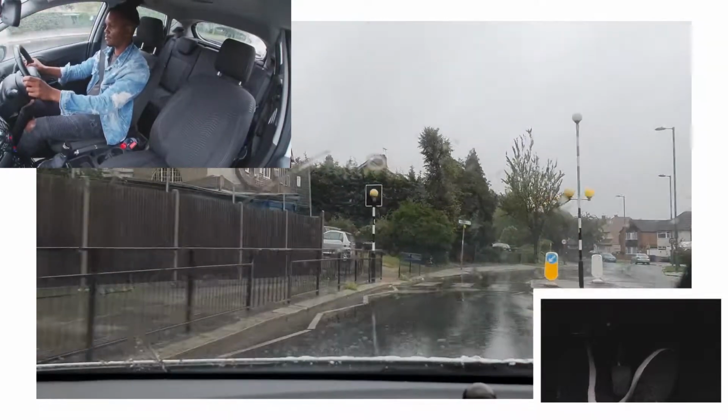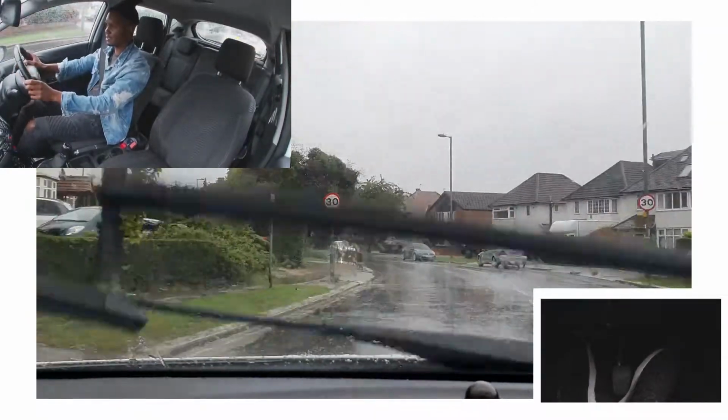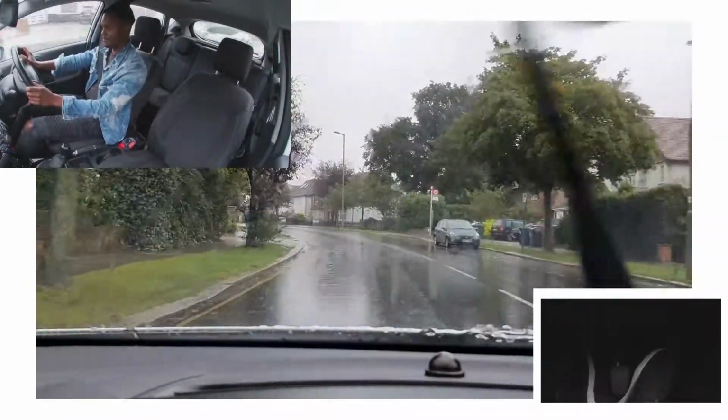So I can see a 30 there. Sometimes learners will see that sign and start putting their foot down way too early. You don't want to do that because you're going to be breaking the speed limit. You do that after you've gone past the 30 sign, then you can start thinking about increasing the speed if it's clear. Like here it's clear, I can increase my speed a bit more.